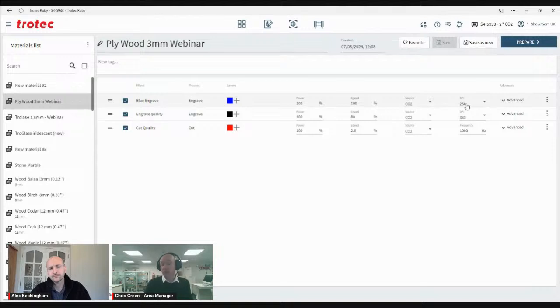Whereas if we take job control, for example, we had to file print as the resolution that we wanted. We couldn't use two different colors to do two different resolutions. This gives us the ability to create a job much quicker, depending on the quality of the product that we want out of it. So blue, for example, might be a background pattern, so you can run that at a bit of a lower resolution, maybe a bit out of focus, and get nice high speed. Then maybe you've got some more intricate text, and you could utilize the higher precision and higher resolution in that one job.